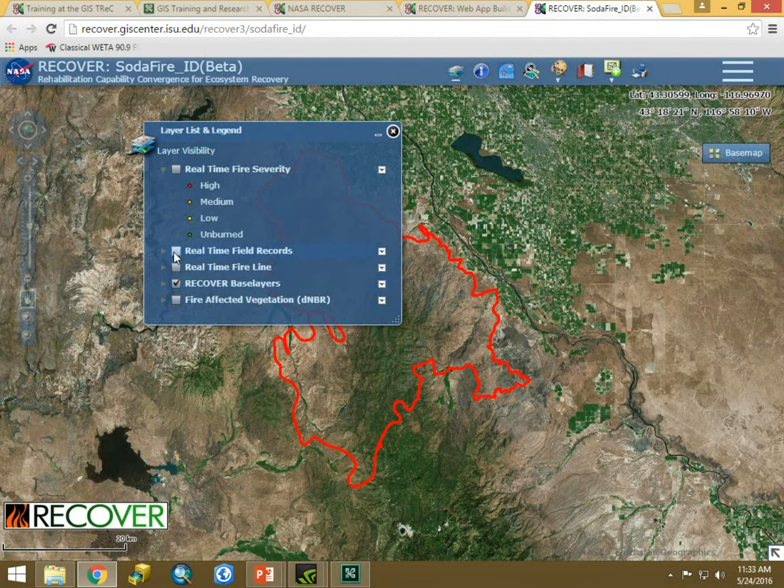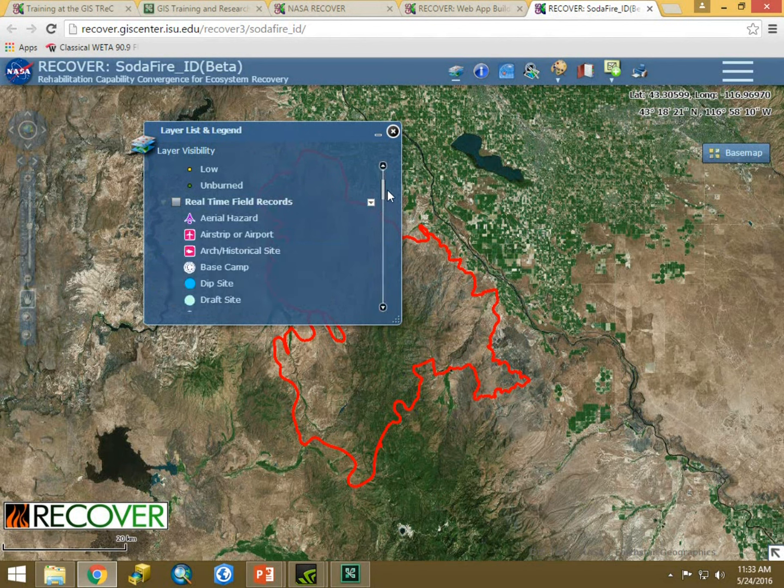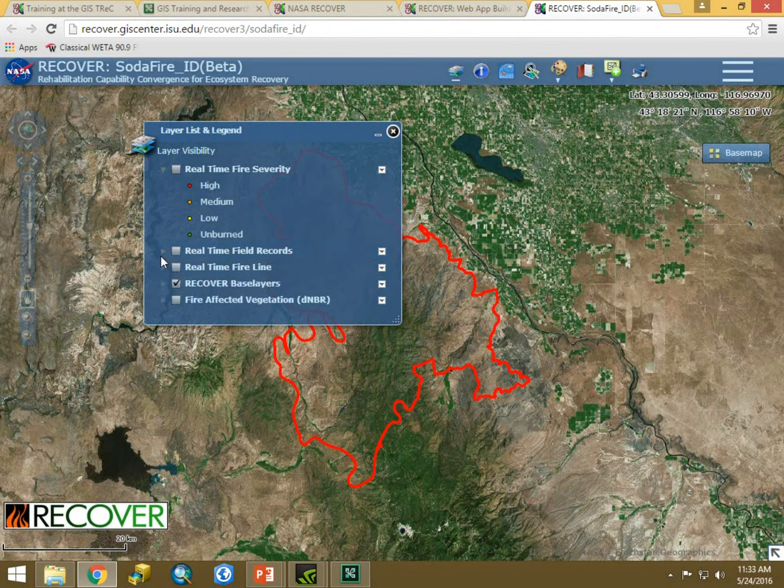Similarly, we have these real-time field records, very common things from aerial hazards to fence cuts to heat sources, you name it. Tremendous amount of information that can be recorded during a fire or of course after a fire as well.